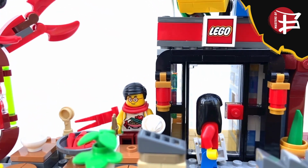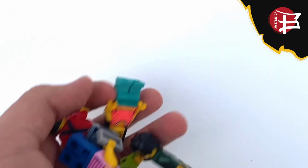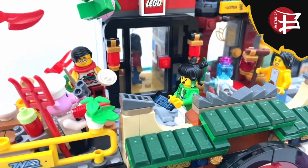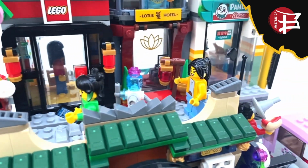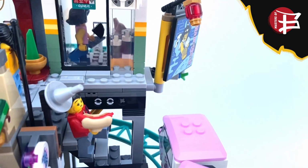The minifigures are also great. It has 3 exclusive minifigures and a couple more to fill up the city. I also love the fact that if you've been collecting Monkie Kid sets for the last year and a half, you probably have a lot of random civilians in your collection, and you can take those and use them to fill up the city. I genuinely think this is a perfect Lego playset, but hey, that's just my big opinion.